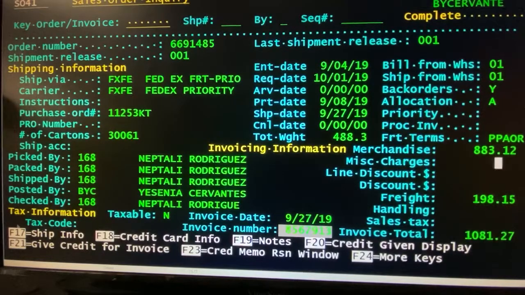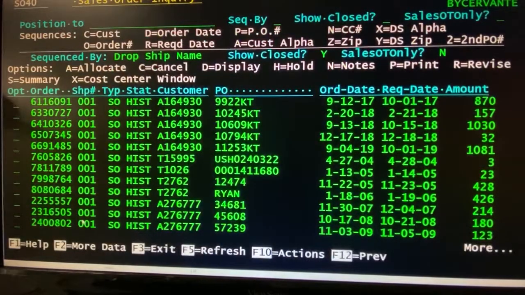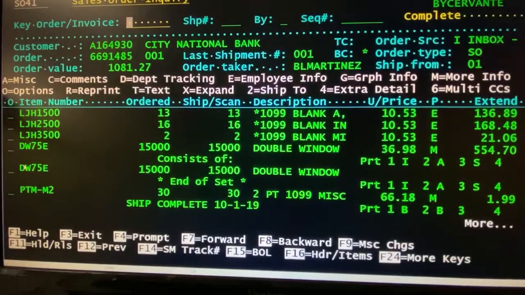So, in order to go back to the screens that you were looking at before hitting F17, all you have to do is hit F17 again and it takes you back to that. Do not hit F12 because if you hit F12, it takes you back to the previous page, not the screen that you're working in, okay? So then you're gonna have to go back into it, hit D, and then hit enter, okay? So you have to hit these F keys to navigate yourself through the different pages.